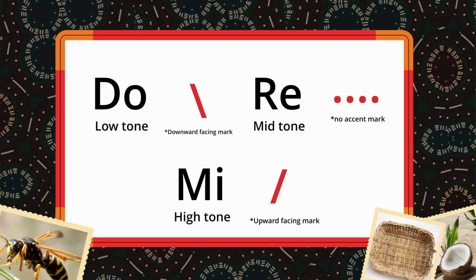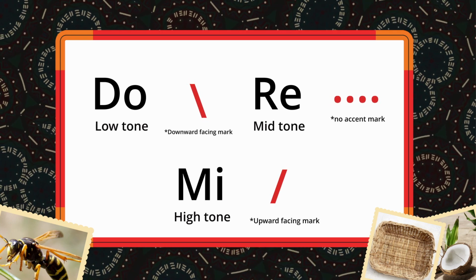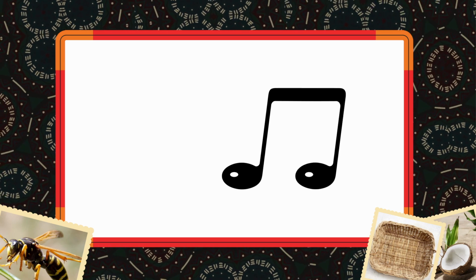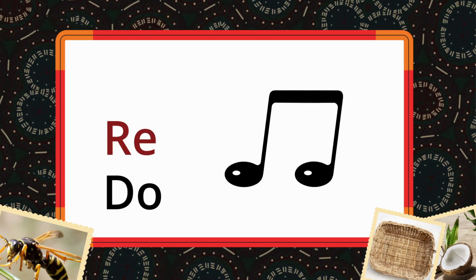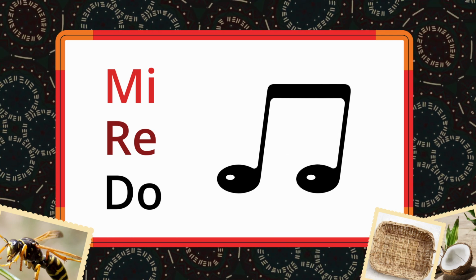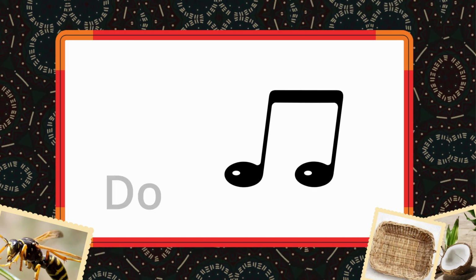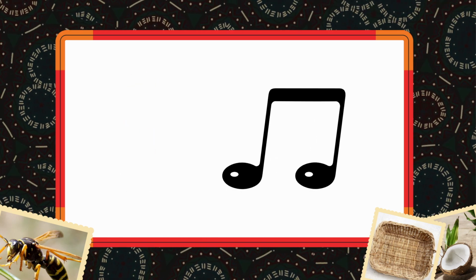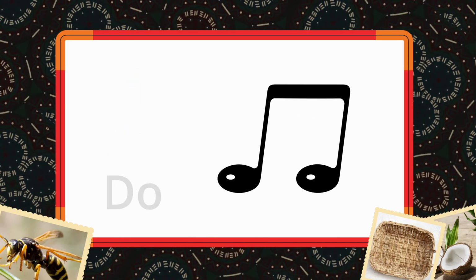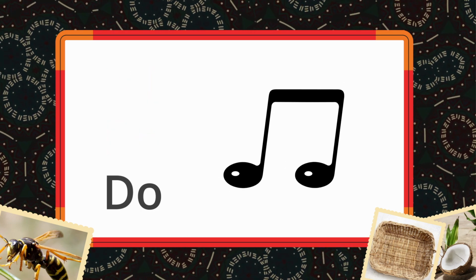So let me give you some examples of how you will utilize all these tones. Number one. One way to memorize the three tones is through the Do, Re, Mi song from The Sound of Music. If you are very conversant with music, you will know that we have Do, Re, Mi, Do, Re, Mi. So that's the way you can memorize the three tones.